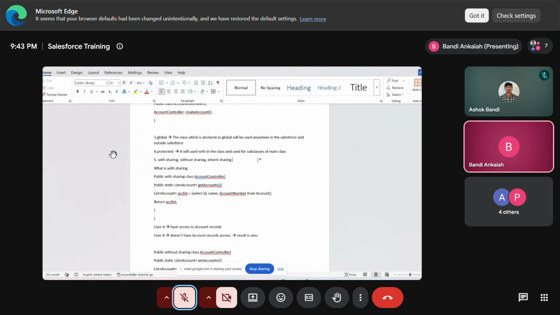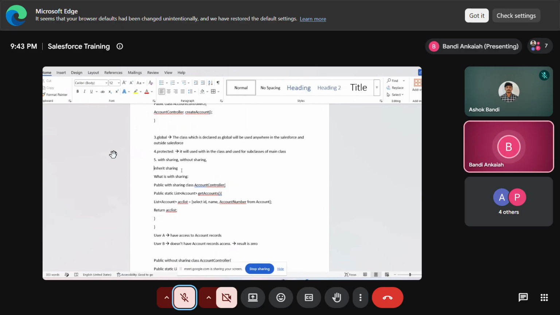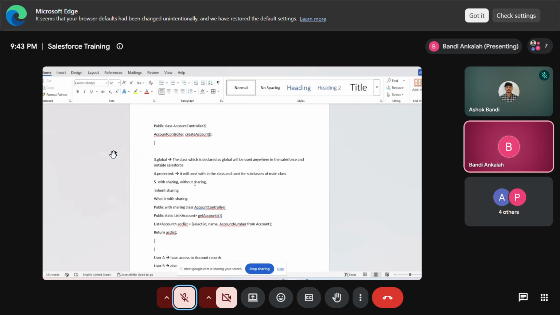It will use the sharing mode of the current class. So right now you can ignore inherited sharing. We won't use this one. Please keep in mind with sharing and without sharing, when we will use them.